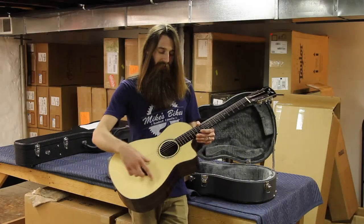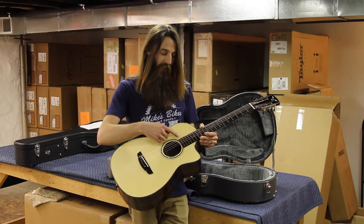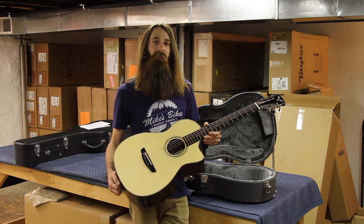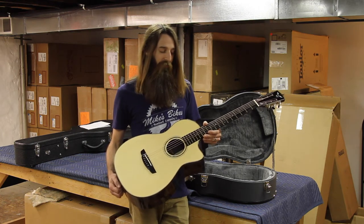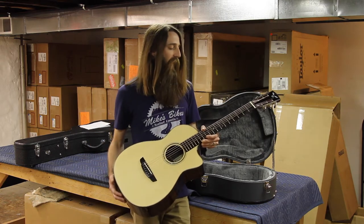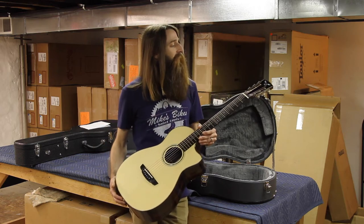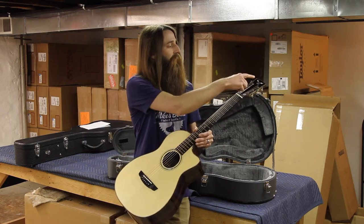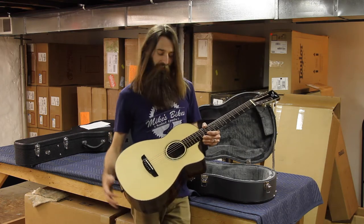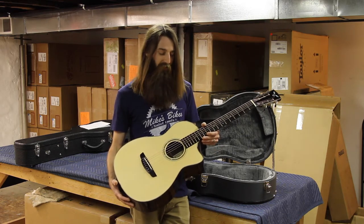Got, of course, the non-obtrusive clear pickguard on there. You can barely even see it. I like that a lot. And we've got a super colorful Paua pearl inlay around the rosette here. It looks really nice popping out of that blonde top really well. We also have mother of pearl notched diamond inlays on the fingerboard of this guitar. And you can see down here on the slotted headstock, it kind of all ties together with the Goodall logo up there with the mother of pearl on the wings and then the Paua on the G. It really all ties together perfectly across the whole guitar. So really nice detail work there, I'll have to say.